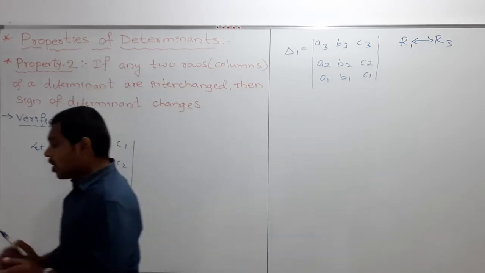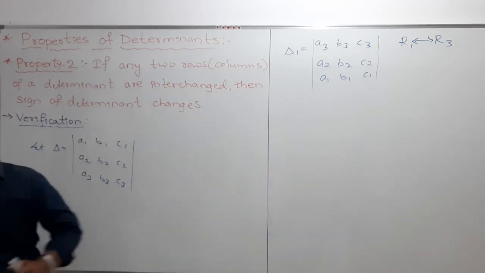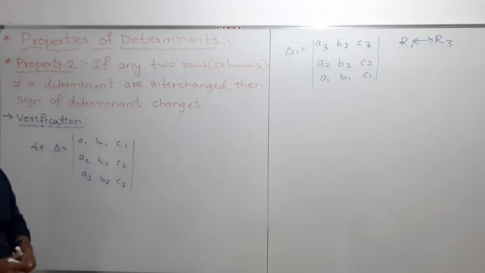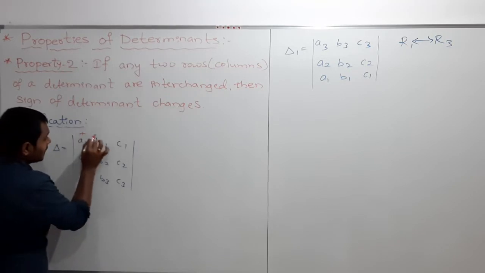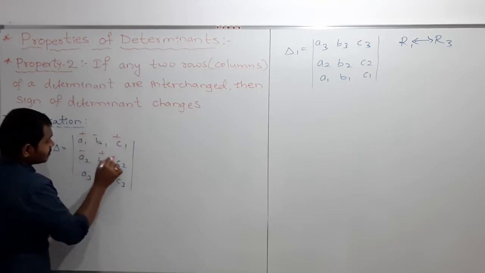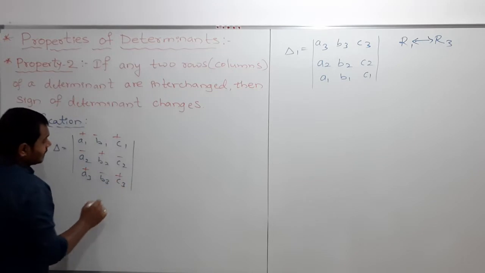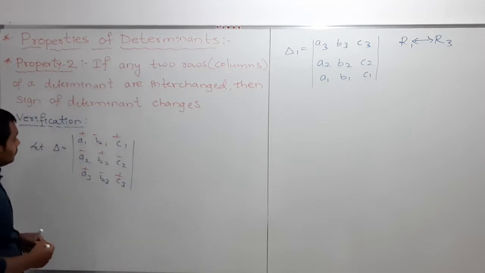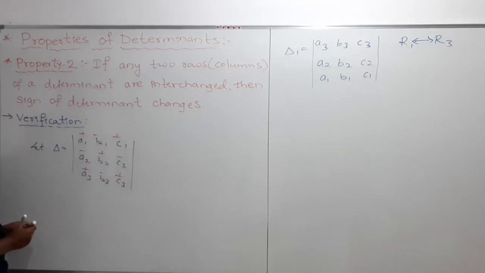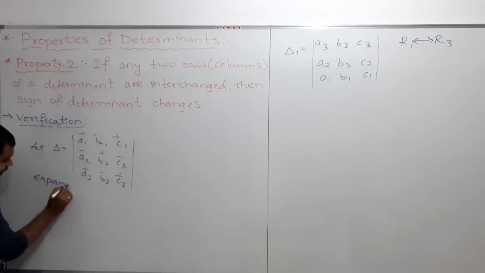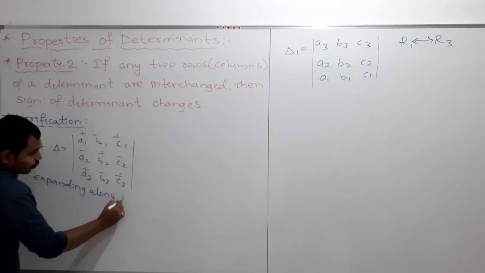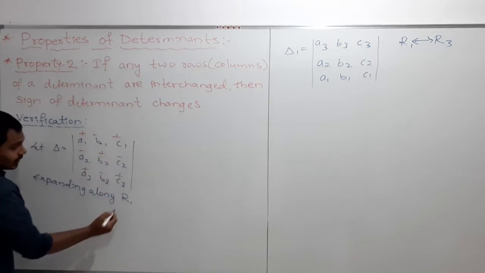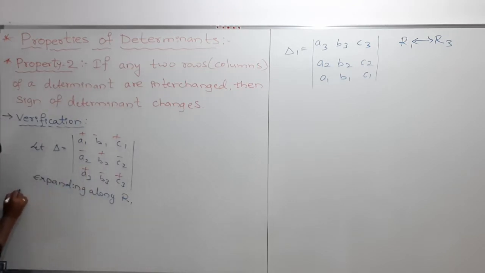So my dear students, already we know how to solve a determinant of order 3. First what should we do? We should put the signs: plus minus plus, minus plus minus, plus minus plus. Clear? Now I will simplify this determinant by expanding along row 1. So what is the determinant value then?